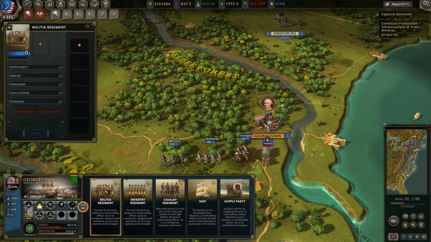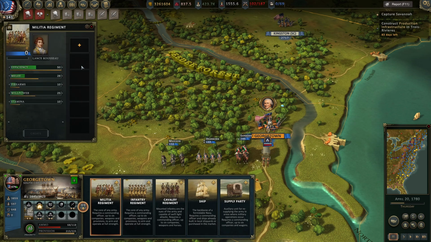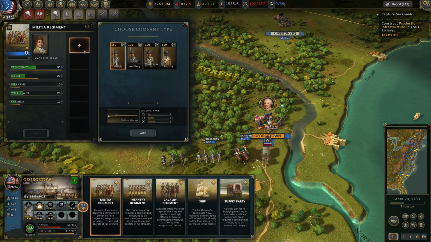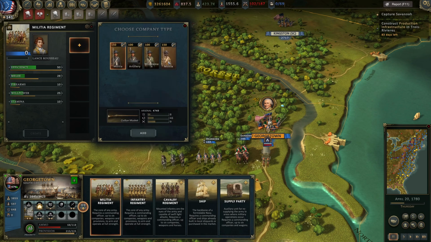Then we click on a militia regiment, for example, and this is where we have to understand that every regiment consists of commanding officer that we can select here, and number of companies. There are limitations to types and numbers of companies in a different regiment. So for militia, we can have up to 4 companies. The most common one, and the ones that have no limitations, would be militia companies. They can be white, they can be black, but you can have up to 4 of them.